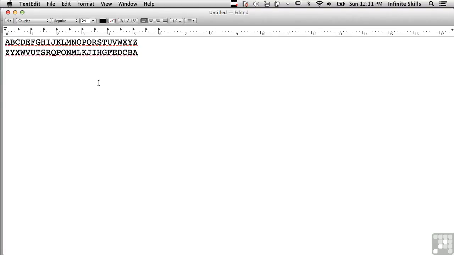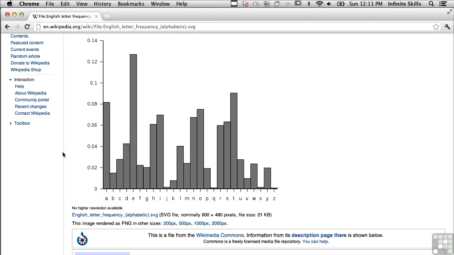In this lesson, we're going to be talking about cryptographic analysis. Cryptographic analysis is a technique that goes back a really long way. One of the techniques that I'm going to discuss here is frequency analysis, the distribution of letters. What you would do is take a large amount of text and figure out what letters were used the most. And as it turns out, that's been done.